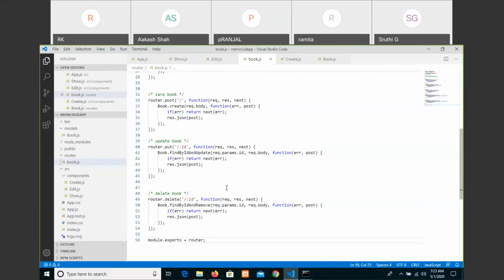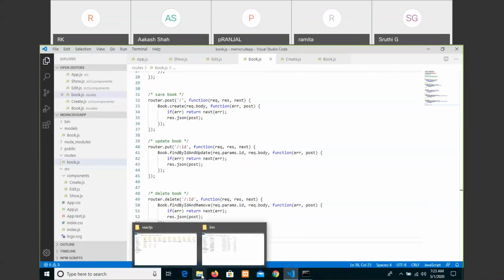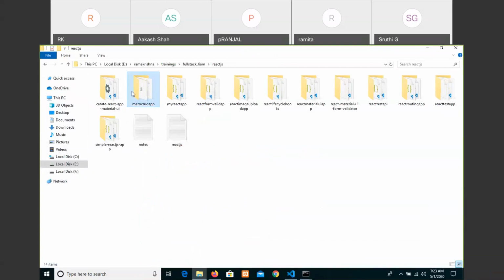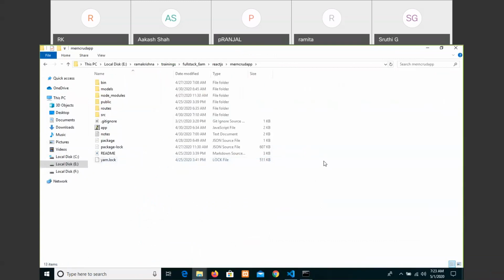So after all these things, let us do one thing. We are yet to see the output, which we'll do in tomorrow's session, because when you type the command npm run build and then npm start, it will take time to execute.